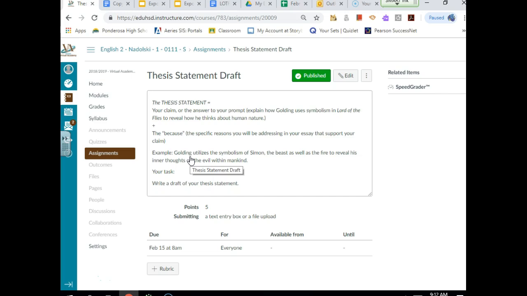The way I described it in that sample essay was that he uses fire to symbolize rescue and hope, but in reality, it always leads to death or negativity. So even the symbol of hope reveals this inner evil of mankind, the war that they're going back to. Do we do it online? I would do that on mine, because I want to make sure you got it before you start writing your essays. If your thesis statement is way off, I want to make sure that I can adjust it.